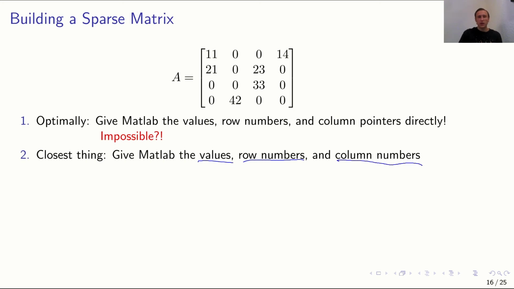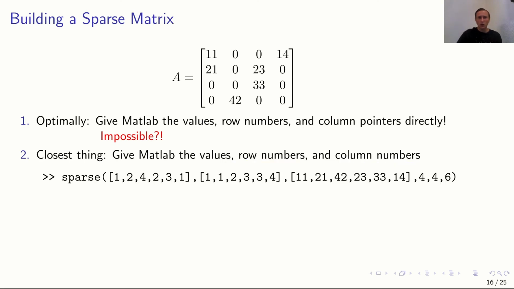Basically specifying the sparse object in a column list kind of way, a coordinate list kind of way. So for example, if we want to specify this matrix here, we give a list of the non-zero values, so 11, 21, 42, up to 14. And then for each value, say 42, we provide the associated row number 4 and the associated column number 2. Now, in this case, you can see I provide some additional values as well.